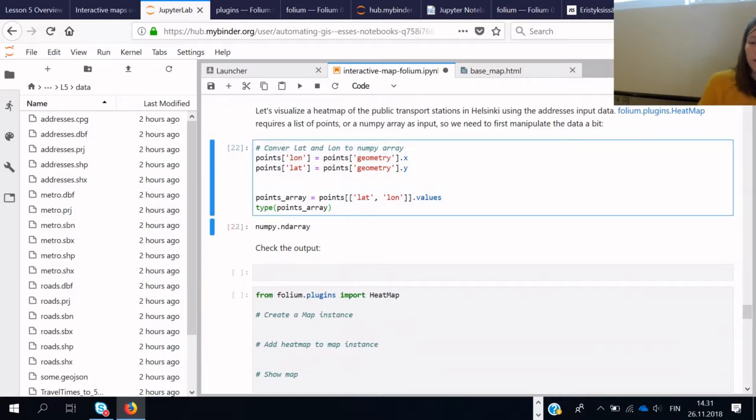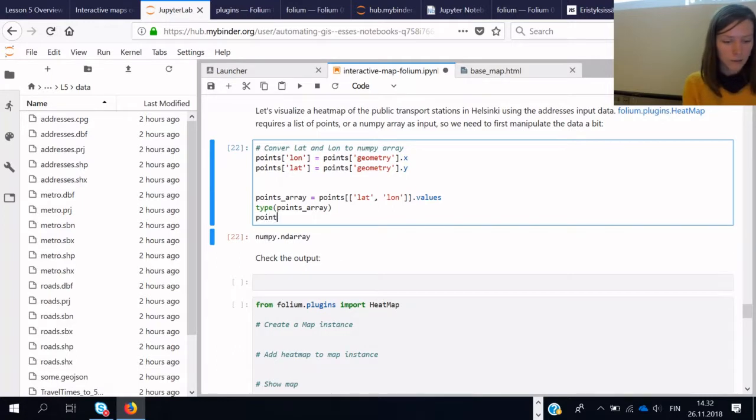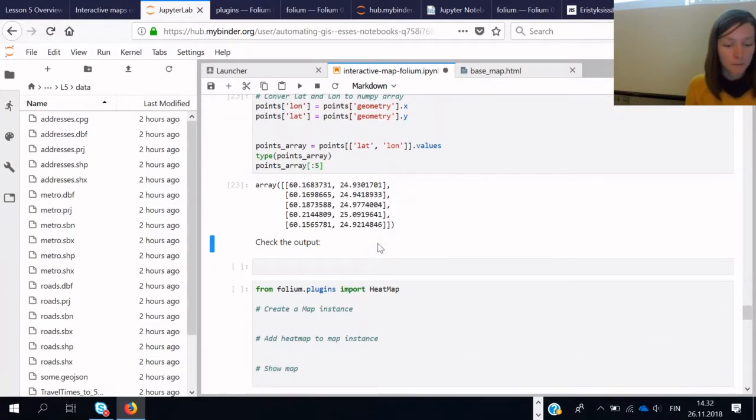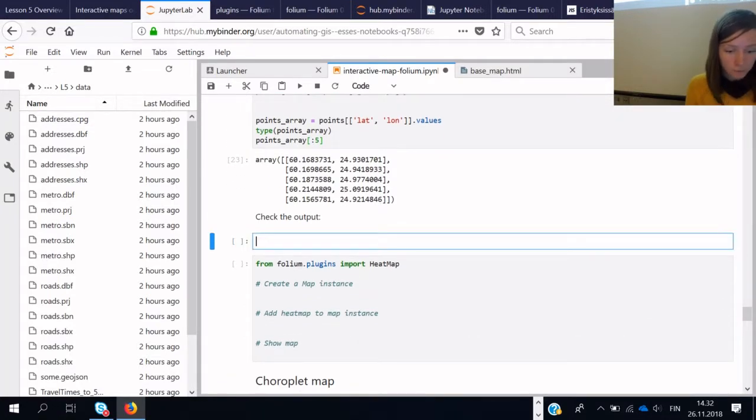Okay, so by doing this, pandas returns me a NumPy array of those columns, and then we can still check, now that we have a NumPy array, we have to use this syntax to get, for example, the first 5 rows of the data. So there we have a NumPy array with the coordinate pairs. Do you have questions about this? So this is one of the types of inputs the heat map allows.